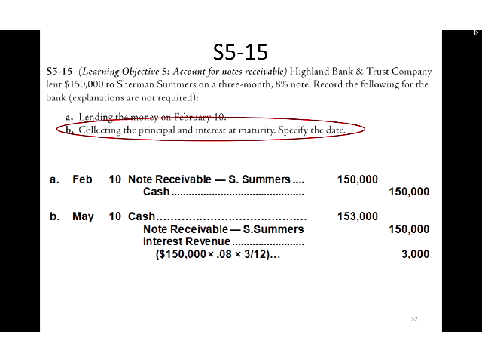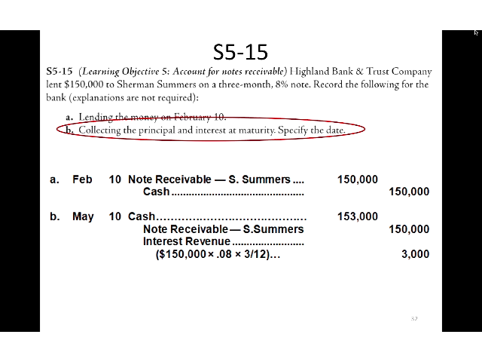This tells us that this is a 3-month 8% note. The 8% is on an annual basis. All interest rates are virtually always expressed on an annual basis. The interest on this note is for the 3 months. So now I'm starting at the bottom of the journal entry, with interest revenue. To calculate the interest on the note, I'm going to take the principal of the note, which is the $150,000, and multiply by 8%, the annual rate. Now that's for a whole year, so I need to adjust it for the 3 months.